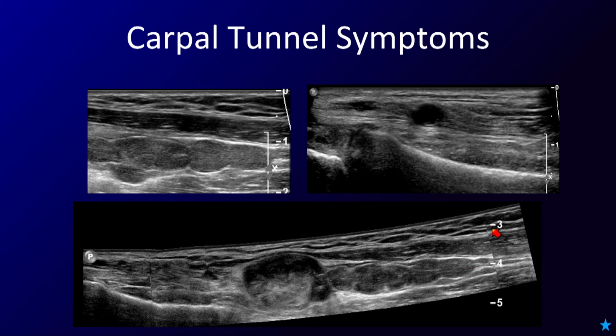Now, as it stands, the MRI of the wrist pretty much ended right here, and the MRI of the elbow pretty much ended right here. So the nice thing about ultrasound is there's no recipe. You can actually scan where you want to go. You can compare with the other side. The patient will tell you, you're scanning the area that's bothering me and you're still giving me those symptoms.